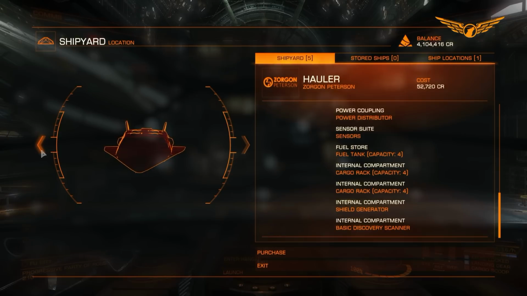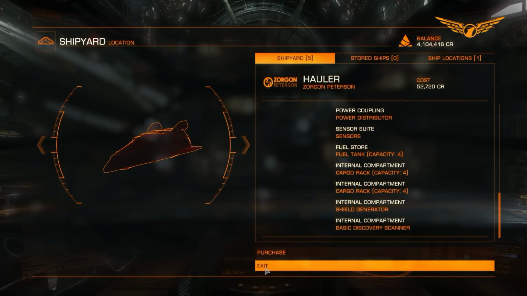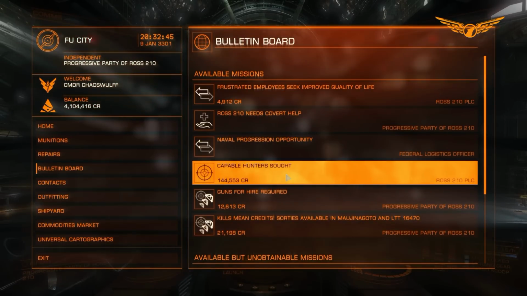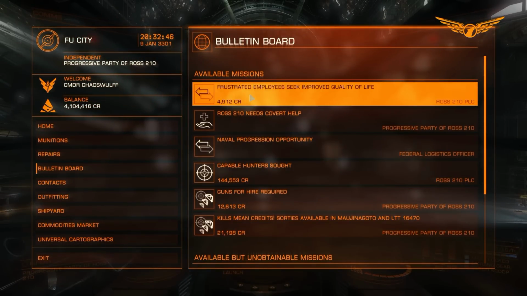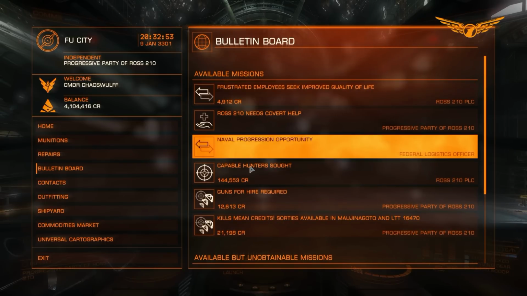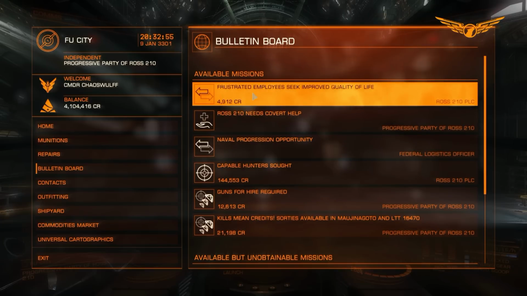So you can go around and you can start either going properly into trading, or you can just take the even bigger mission rewards. So yeah, that's what you do. You're basically just going to be looking through the bulletin board and seeing what you can find. Sometimes you'll be looking at absolutely amazing missions, and sometimes you're just going to be stuck with the not so good ones. But yeah, that's the fastest way of making money in the beginning of the game.